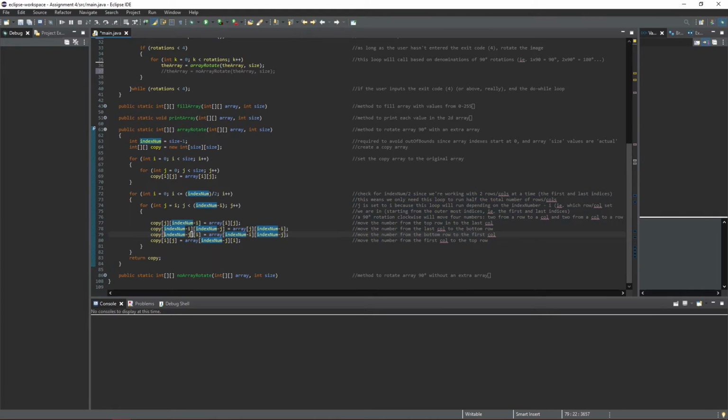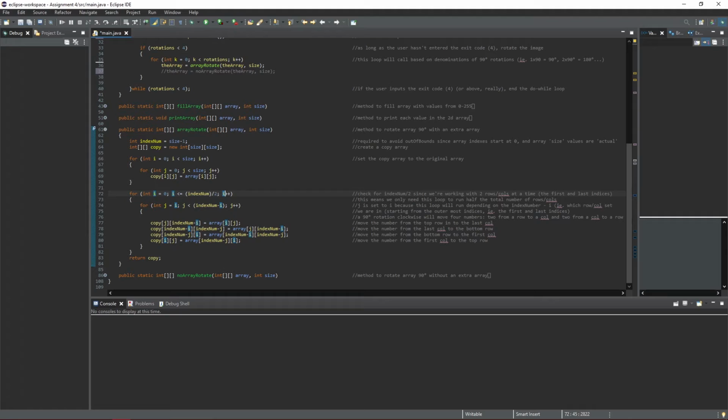Next, this nested for loop here will do the actual rotation of the 2D array. So first of all, in the first for loop here for the parameters, this checks for the index number over 2, since when we work with the rotation of the 2D array, we are actually working with 2 rows and 2 columns at the same time. So that's the outer layer of the array. And then we go in by 1 layer each time that the for loop is iterated. So this means that the total number of times that we'll need to do this is the length of either the row or the column, since it's a square matrix, divided by 2.